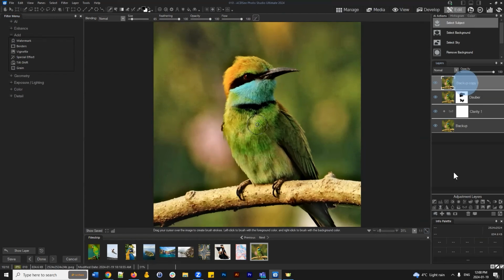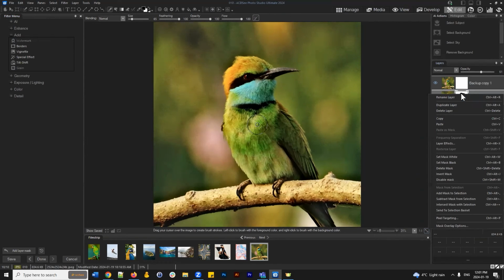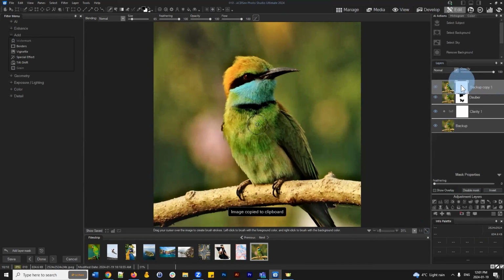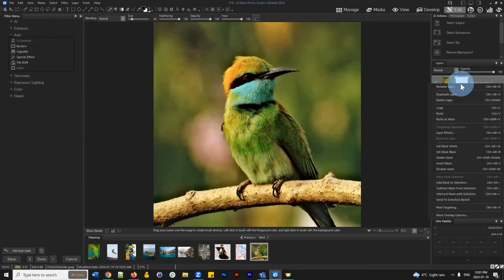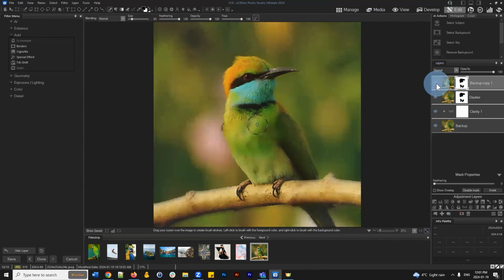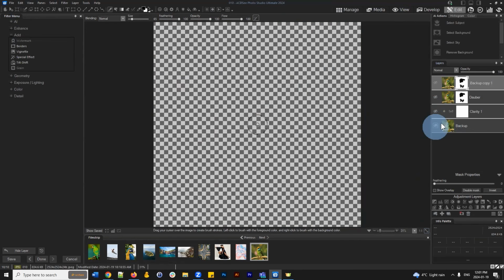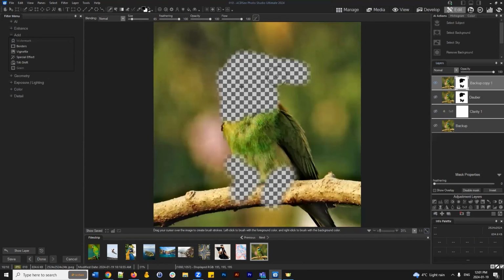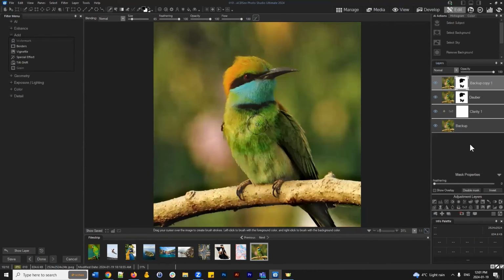So first and foremost, we can add another mask. Then what we can do is we can take our mask here that we've already made. We can right click on it, copy it. And we can take our mask that we have right here and paste as a mask. And when I paste as a mask, the claws, right? Here we go. The claws and the face will be omitted from this dramatic effect. And now I can incorporate all three.